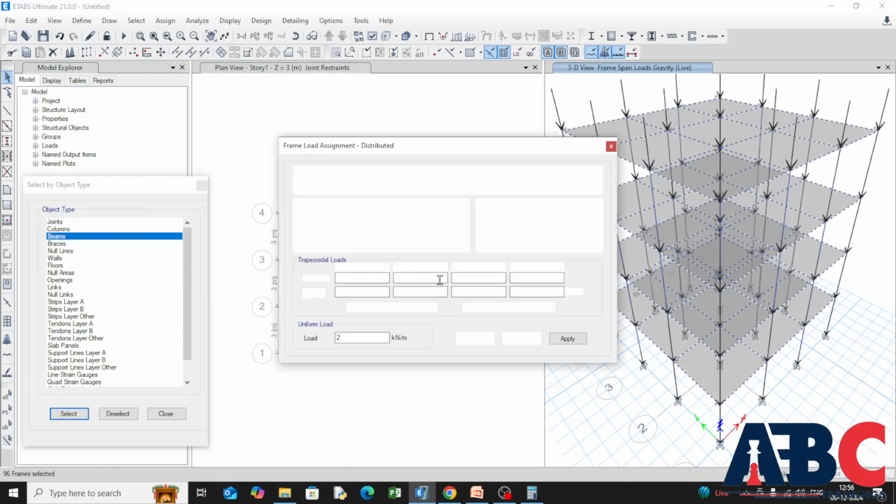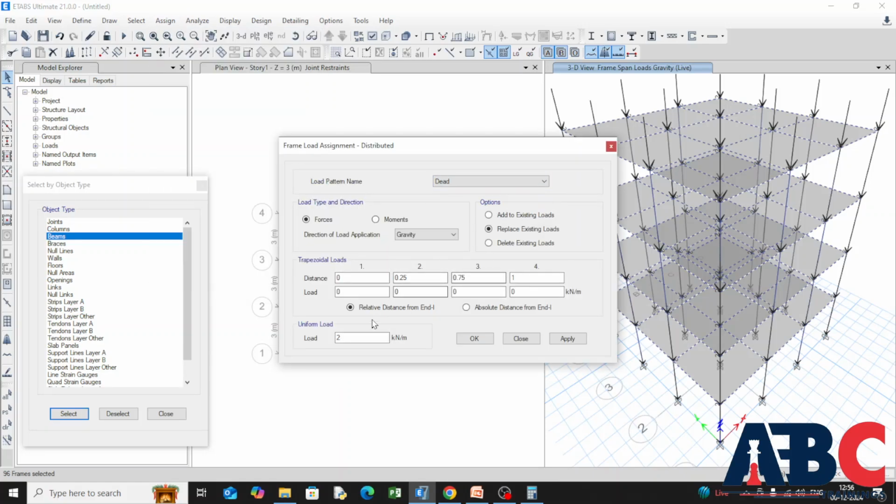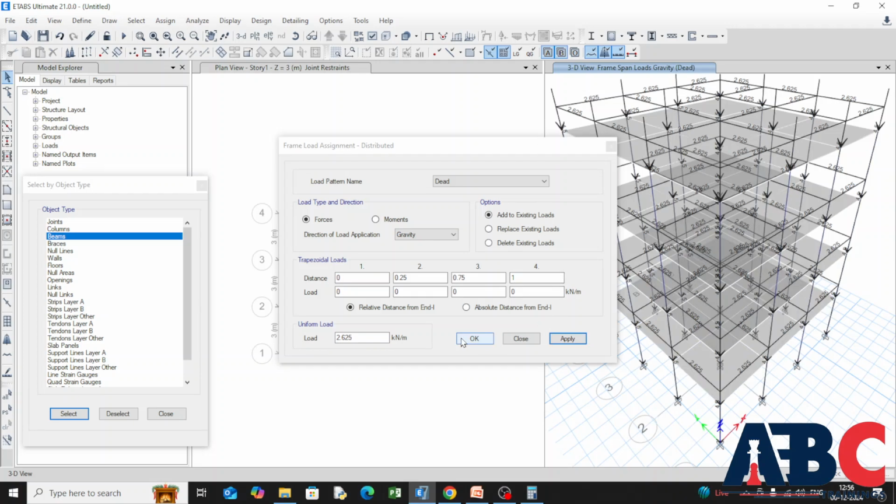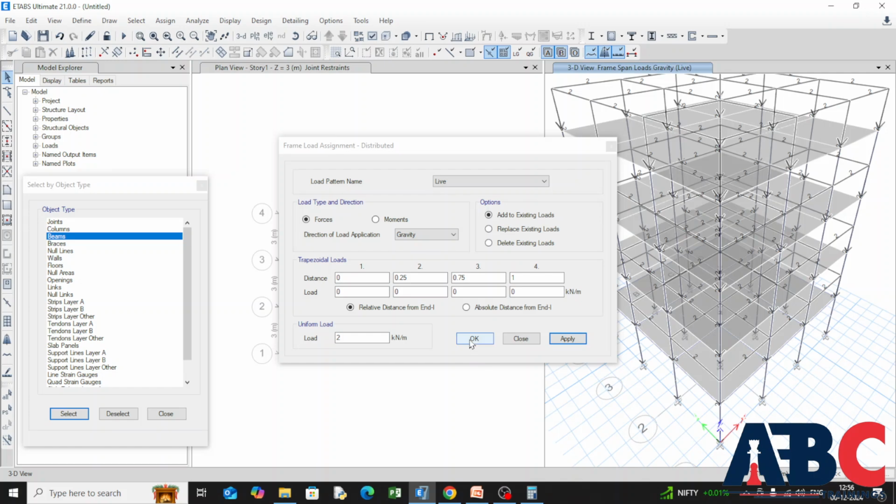Frame load distributed, 2.625, add to existing, beam, apply. Okay, and it depends on your distance, whatever distance you have given, 1, 2, 3, 4 sections it will apply. Okay. Then next is live load, select, it is 2 and apply, and okay.